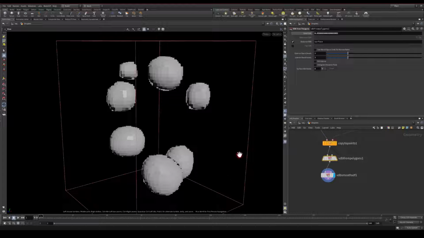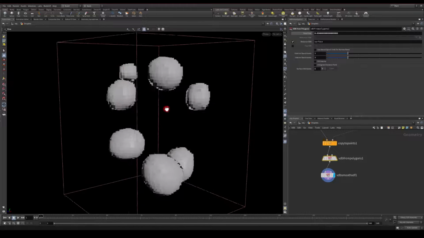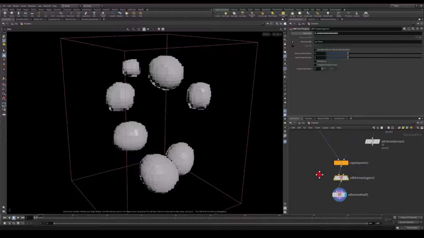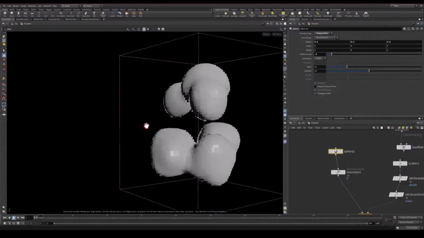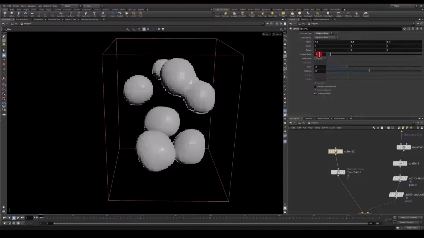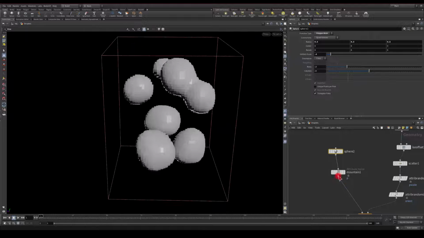Okay. And in here, what I want from those droplets, I want some of them to be connected. So I'm gonna get back to my sphere and start increasing its size maybe to 0.5. I think 0.5 might be a little bit too much, maybe 0.4. As you can see, some of them are actually connected, which is cool.